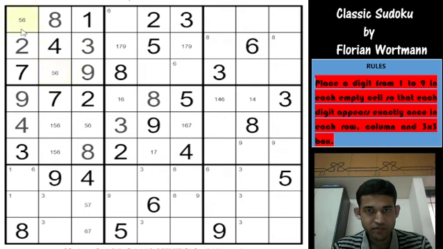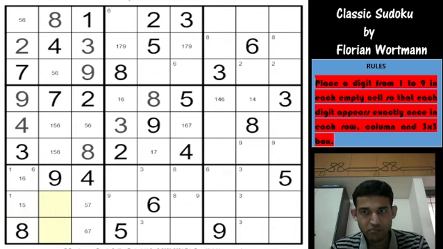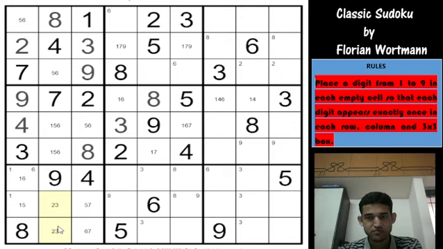So this is 5, 6 and that gives 2 in one of these two cells. 2, 7, 9, 3, 4, 8. So these would be 1, 5, 6. Can't be a 5. Can't be a 6. Okay, so now I have a 2, 3 pair in box 7 and column 2. So this is 2, 3, right?